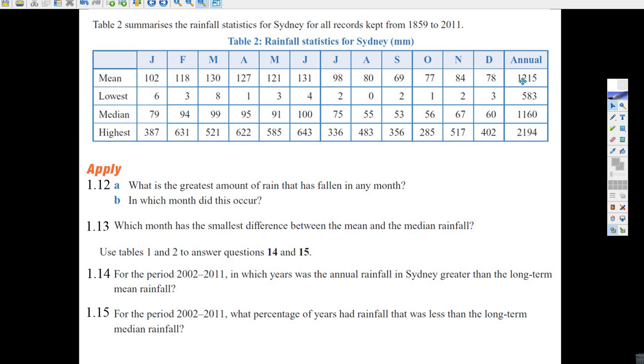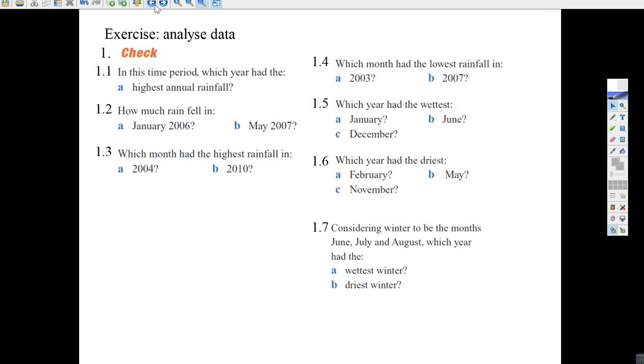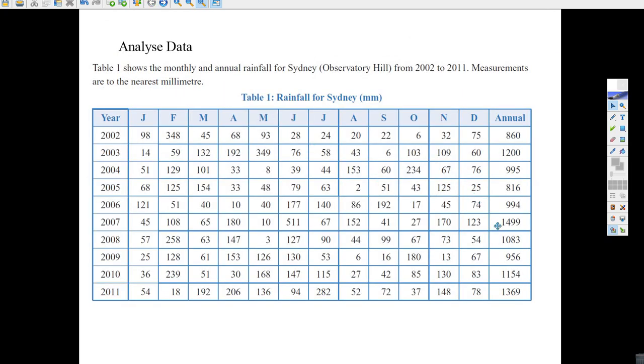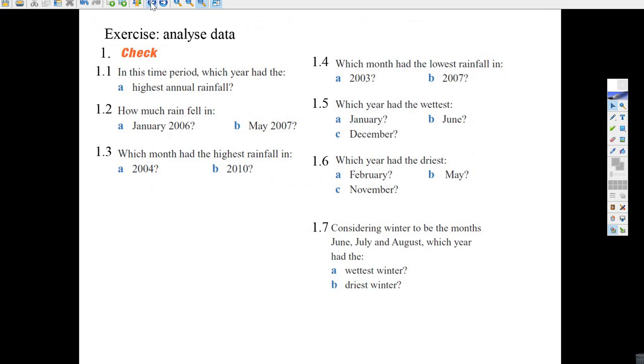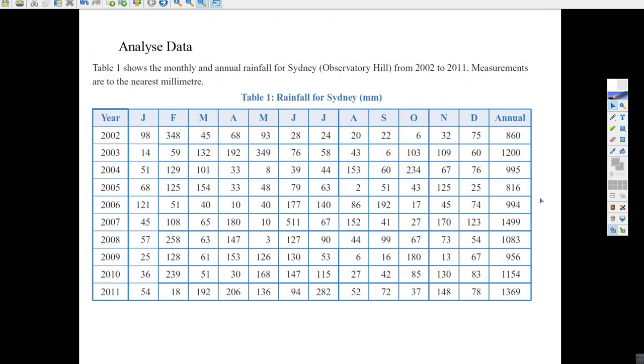So he's talking annual. So we take this 1215 and we go back to the first thing and take a look. How many months were bigger than 1215? Is that what they said? Bigger than? I think so. Greater than. That's not so hard, but you still have to take that 1215 and find all the months that are bigger. And I think the next question asks a percentage.